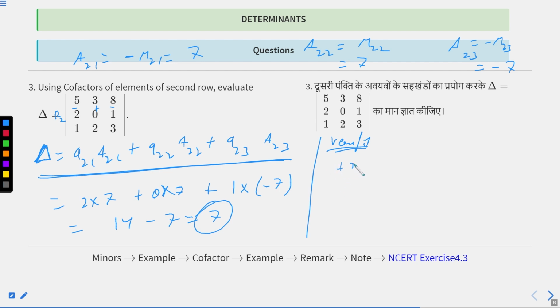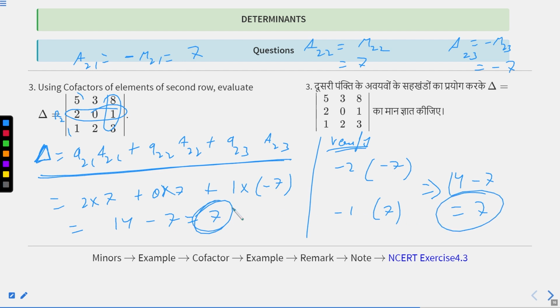So plus minus 2 plus 0 minus 1. So this will be directly eliminated. Okay, so eliminate this and this. You will be having 9 minus 16. This will be minus 7. Now for 1, you have to eliminate this. So 10 minus 3, you will have 7. So it will be what? 14 minus 7. You will get the same answer as 7. So determinant is 7. So we also verified.